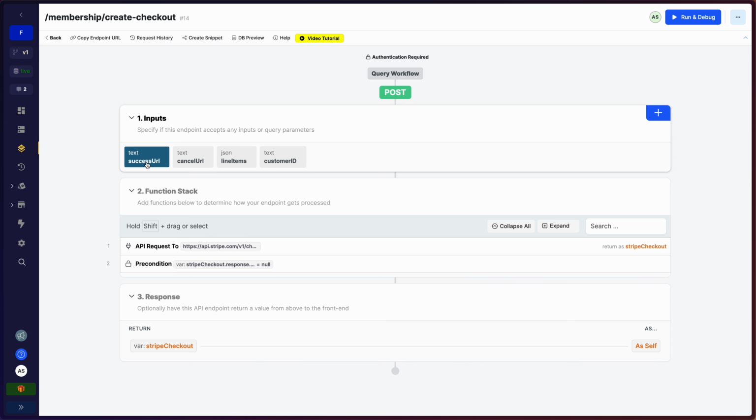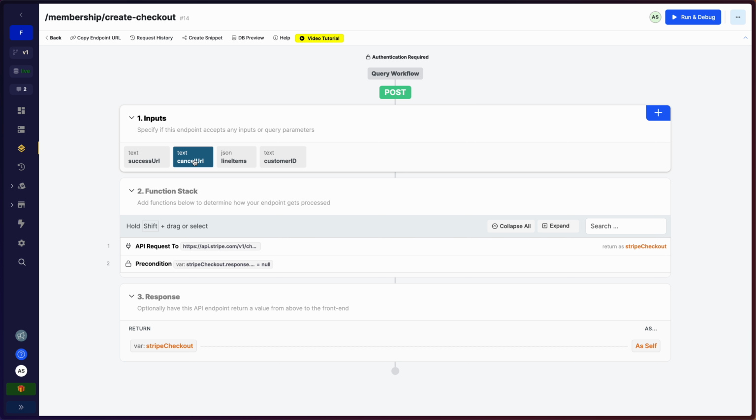All right, so for the inputs, we have successUrl, cancelUrl, line items, and customer ID. Like I mentioned before, you need to check out the Xano tutorials on the Stripe setup because the API endpoints have been copied exactly based on how Michael from those tutorials pointed these out.